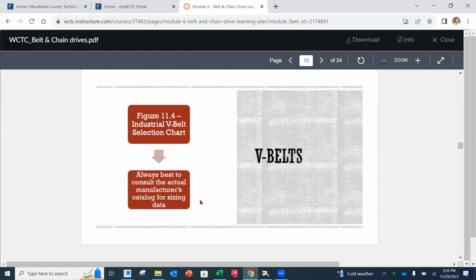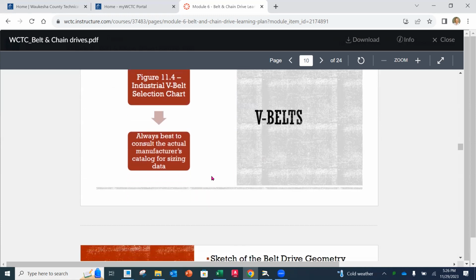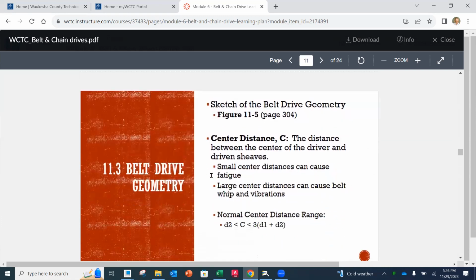There are specific manufacturers out there. When we're in machine design next semester, we'll be pulling out some catalogs, going to their resources, and going through the process of sizing a V-belt drive. That's something you're going to typically do out in industry, if you don't want to make everything. There are a lot of manufacturers making standard parts, and V-belts are one of them. You're going to incorporate their parts into your design, and you have to learn to go through their catalog and size it according to their specifications.